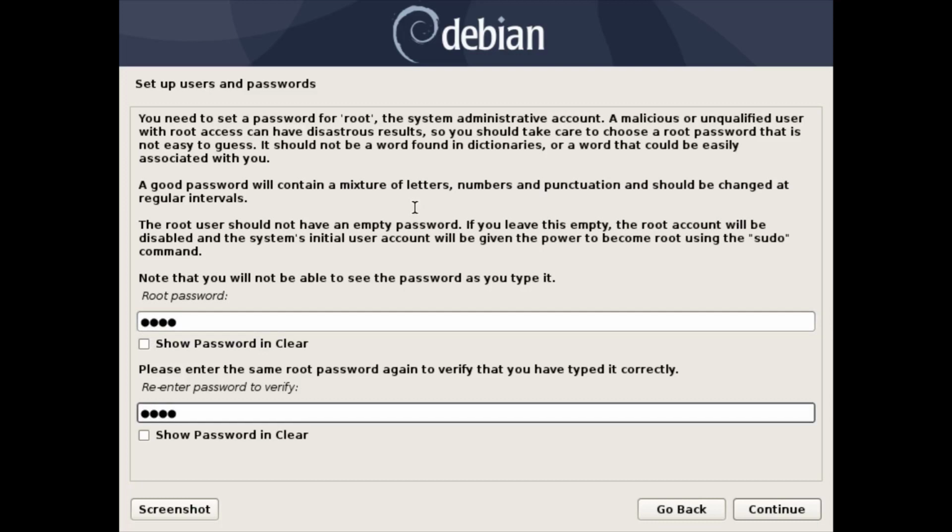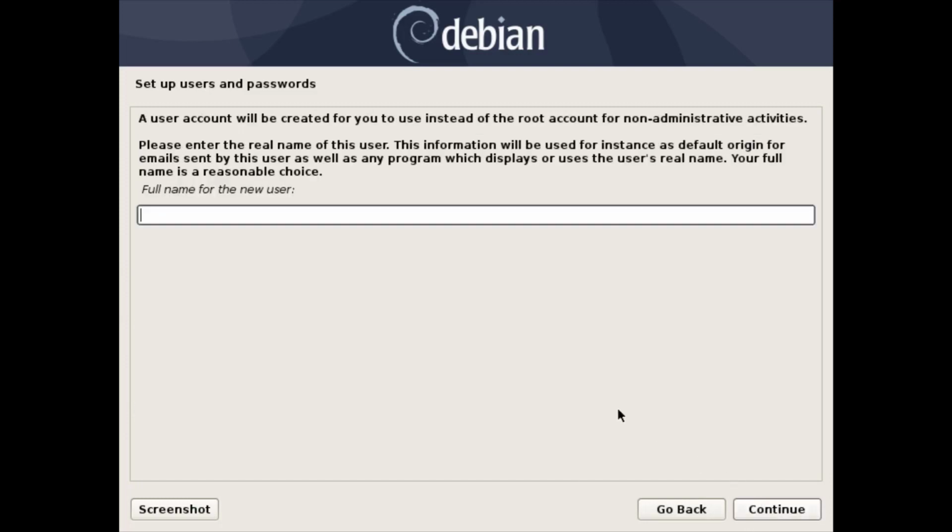Even though this server is going to be on your home network and you probably trust it, still you should make your passwords a little bit more complex rather than simple. However, in this case, just for the demonstration purposes, I'm going with a simple password. So let's click on continue.